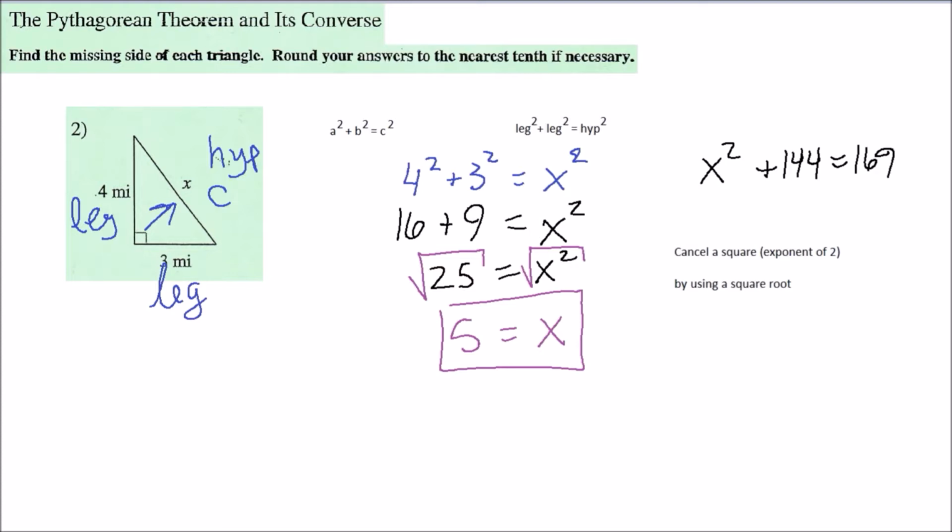And then again, a good idea, especially in geometry, is to think to yourself, is my answer reasonable? We're solving for the hypotenuse. So the hypotenuse should be the longest side. We should get something more than 3 and more than 4, which really means more than 4, and 5 is more than 4. So it's reasonable. Again, it's possible we're making a mistake, but if we had gotten maybe something like 2 or 2.7, I go, 2.7 wouldn't be reasonable because it's less than 4, it's less than 3. So at least it's reasonable, and if you trust me, it is correct.